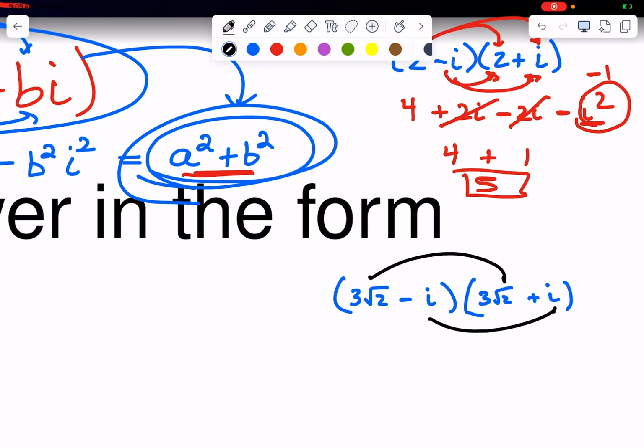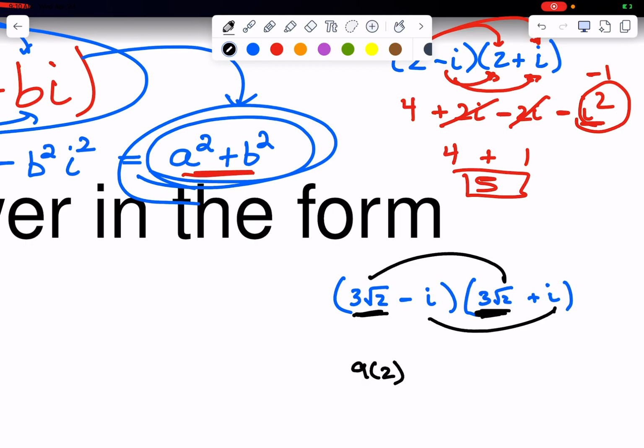All right, what's 3 root 2 times 3 root 2? 9 times 2. Because root 2 times root 2, I told you 2 weeks ago, is what? 2. Anytime you multiply a root by itself, it cancels the root. Or, as Brody said a couple weeks ago, it's root 4. But root 4 is really just 2. Okay? So a root times a root cancels itself.